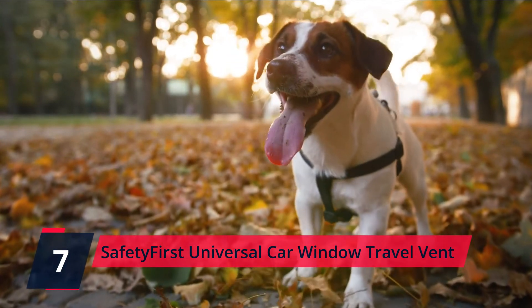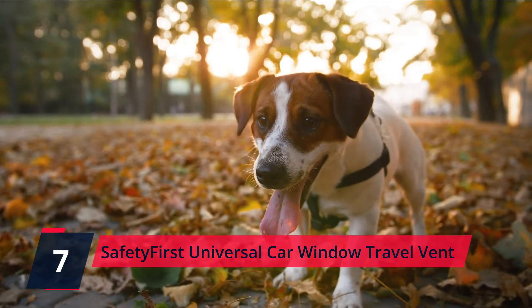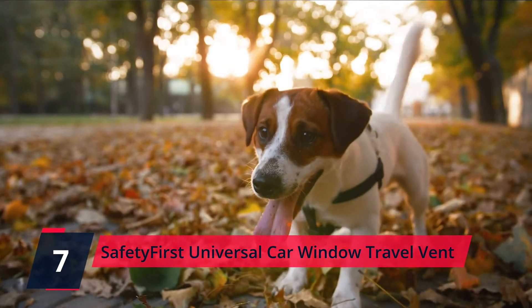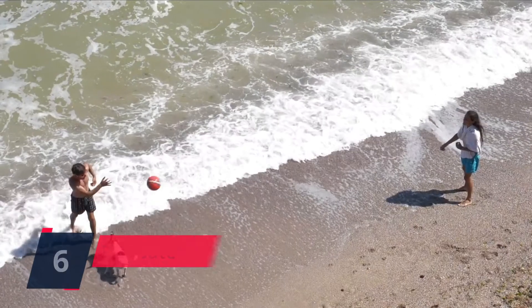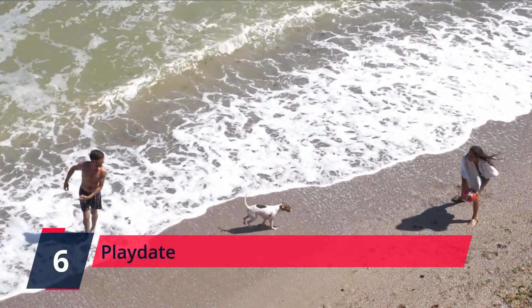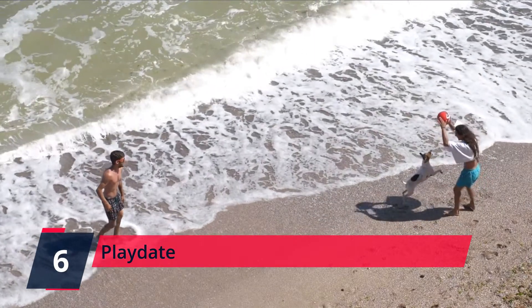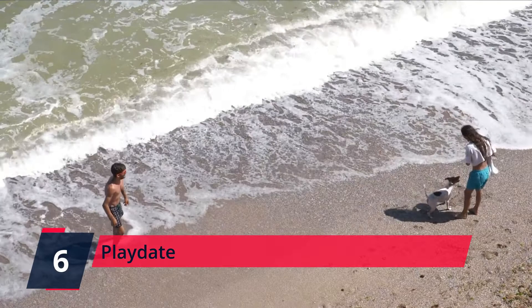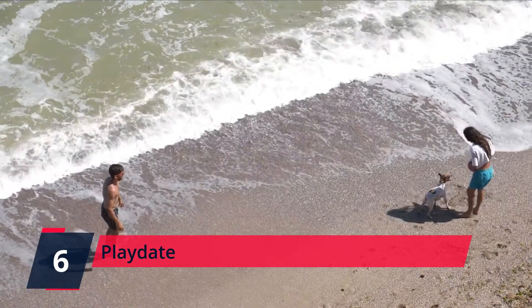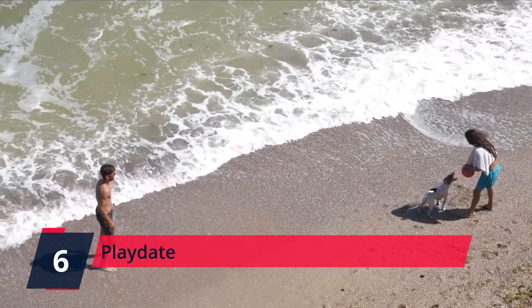Number 5: Lissi Pet Leash with Umbrella. It's not as if a dog minds getting rained on all that much, but you'll have to dry them when you get back from the walk. The Lissi Pet Umbrella with Leash is for a small-sized dog or puppy — it attaches to the leash over your pet to keep them dry in the rain. If rain ruins your dog walking and you're not looking forward to toweling them when you get back, this invention is worth a try. The see-through hood lets your pup navigate the puddles to keep their feet from getting wet.